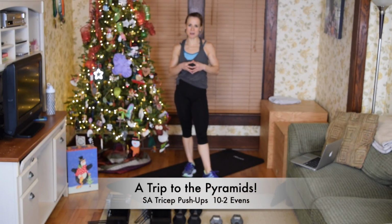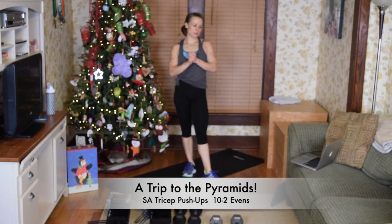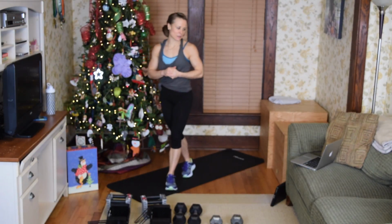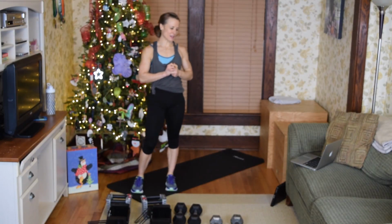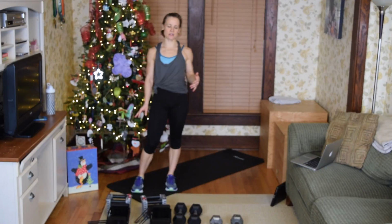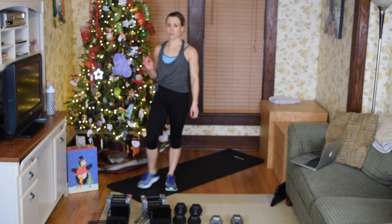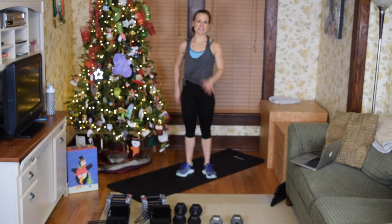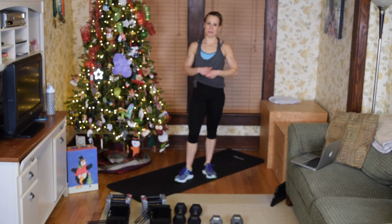We're starting with 10 reps of single arm tricep push-ups. We're going to go on even numbers down to 2 reps. So you can do this one of 2 ways. You can alternate arms and get to your 10 reps, or you could do 10 reps on each arm. I think for time's sake, I'm going to alternate arms, but I'm going to challenge you, if you do have some more time, to just do them all on one side. You'll have kind of a double pyramid going on.